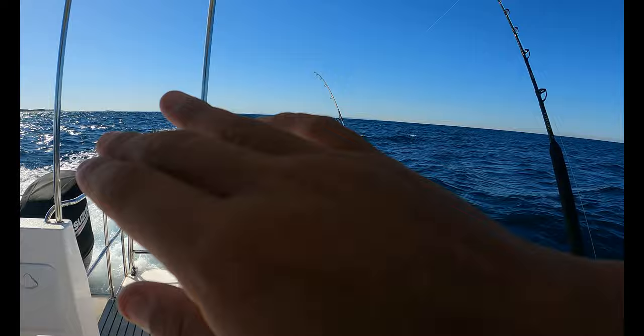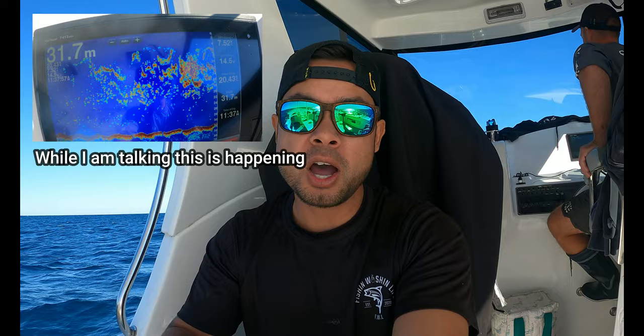And that's it. 5-6 knots. You can go a little bit faster if you want, but you know, slow sometimes is better. You know, we are chasing tuna. I think when we chase mackerel, we do go a little bit faster, but at the end of the day, we're still doing 5-6 knots. And then with the swell and the current, that picks your speed up as well with the waves and all that. So that's it. And we just cruise, find a line, sit back, relax. And as you saw, wait for that kaboom.